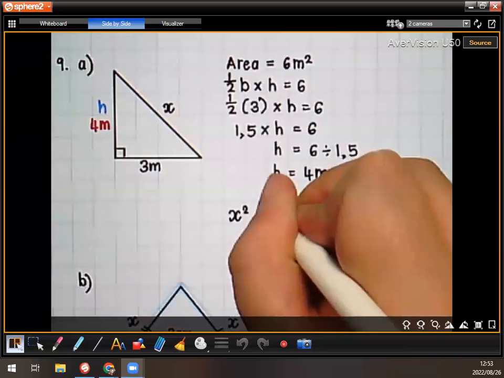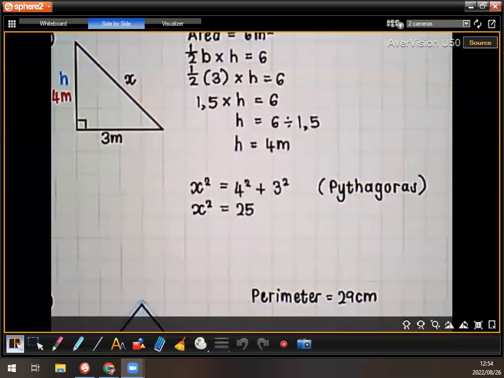Now, some of you are getting confused. You want to find x using Pythagoras, and you have to know your formulas. I know you probably haven't sat down and learned them all, but you are going to have to. It's kind of your test. X is the hypotenuse. So we're going to say hypotenuse squared is equal to 4 squared plus 3 squared. Right? X squared is equal to 4 squared plus 3 squared. Many of you also were not writing Pythagoras. Please add that. Just in terms of marks, guys, make sure that we write that down.